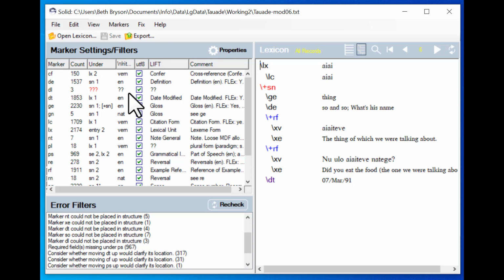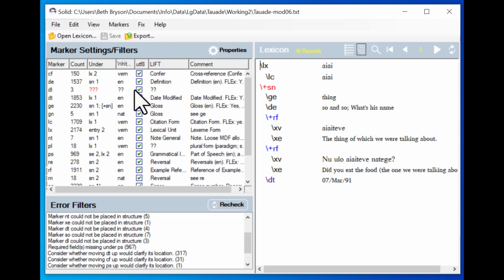Now in other materials, it has been recommended that you use a spreadsheet to make a list of markers and their counts and various information about them, such as what writing system they're in or what field in Flex they go into. In these lessons, I will assume that you're using a spreadsheet like that, that you're doing that kind of bookkeeping elsewhere, or that you're doing it in your head. If you wanted to do the bookkeeping here in SOLID, you could. This would be a reasonable place to put it if you wanted to do it here instead of in the spreadsheet. They both can work. I'm just not going to go into a lot of detail explaining it here.